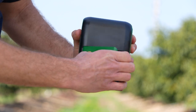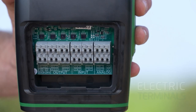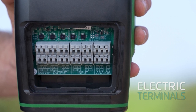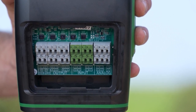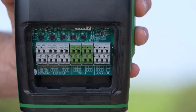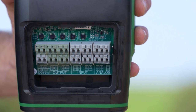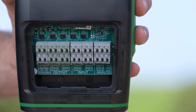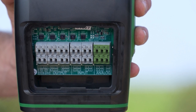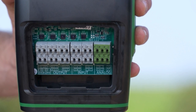Start by removing the terminal's cover. Here you can see the electric terminals, where you can connect devices to the controller. Digital input terminals can be used to monitor devices, such as water meters and other types of sensors. Digital output terminals can be used to control devices, such as valves or pumps. Use the analog terminals if you need to connect analog sensors to Omega. Consult the quick installation guide to learn how to wire specific analog sensors to the controller.